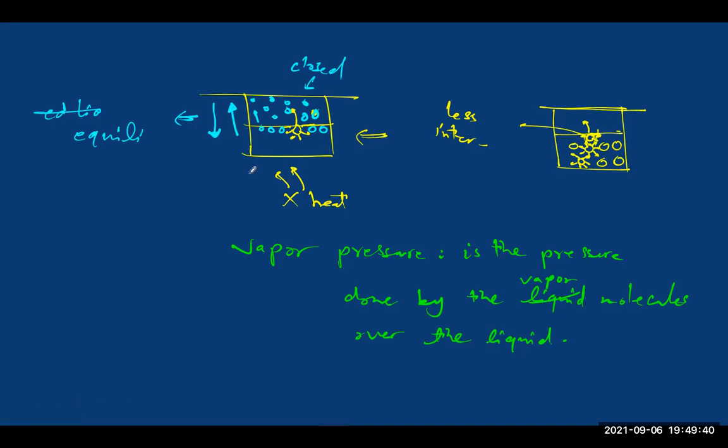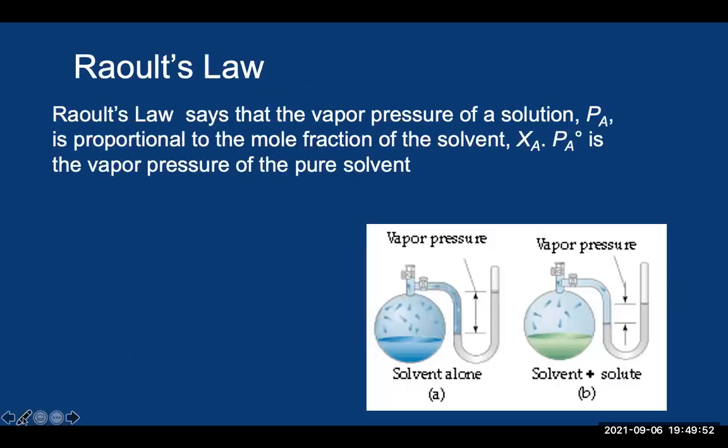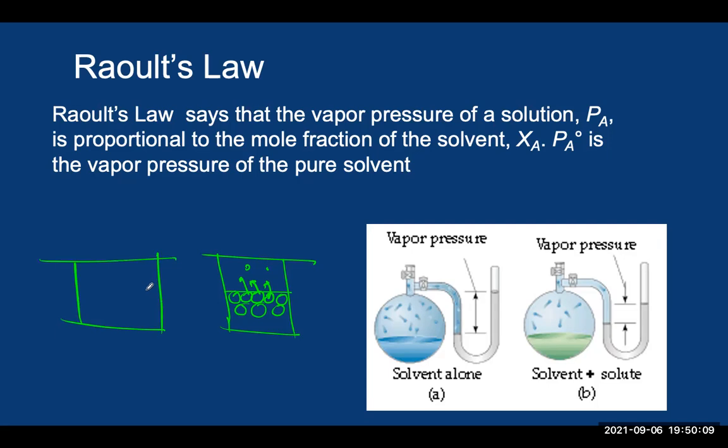So what will happen here? We talked about having only one liquid, but what will happen if we have a liquid and another substance? So we will have a solution now. What will happen if we have a solution? Let's take this as the pure liquid, and the pure liquid only has molecules of this liquid. So these molecules of the liquid will be converted to vapor. But if we have a solution, we will have two components here. We have the liquid, which is a solvent, and we have a solute.